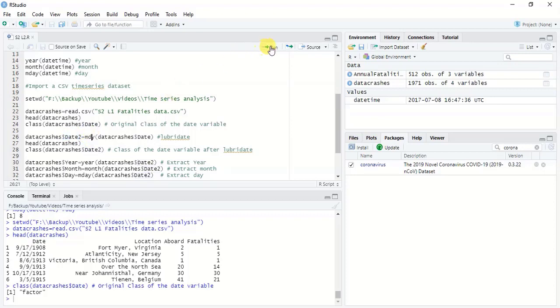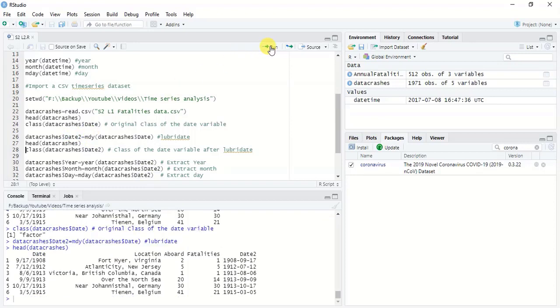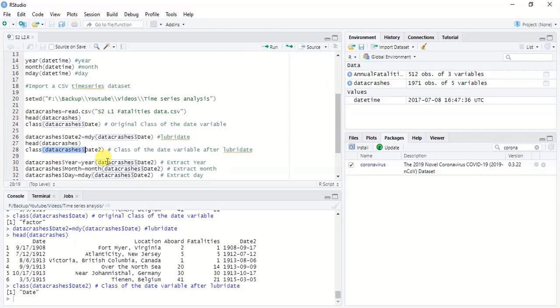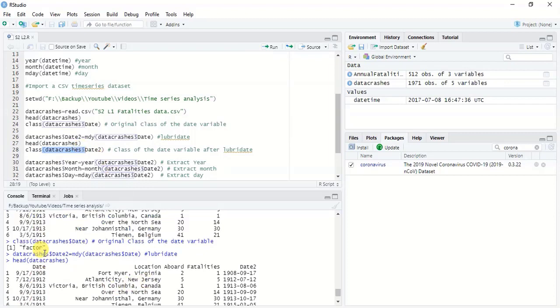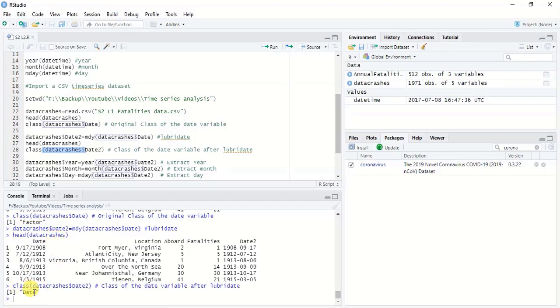We'll run again, and you can see it has added another column. This time you can see the standard way of representing date in R. If you look at the class of that variable, you can see it gives date. Previously it was a factor, however now it is a date. Now the pre-processing is complete because we have converted that to a date variable.